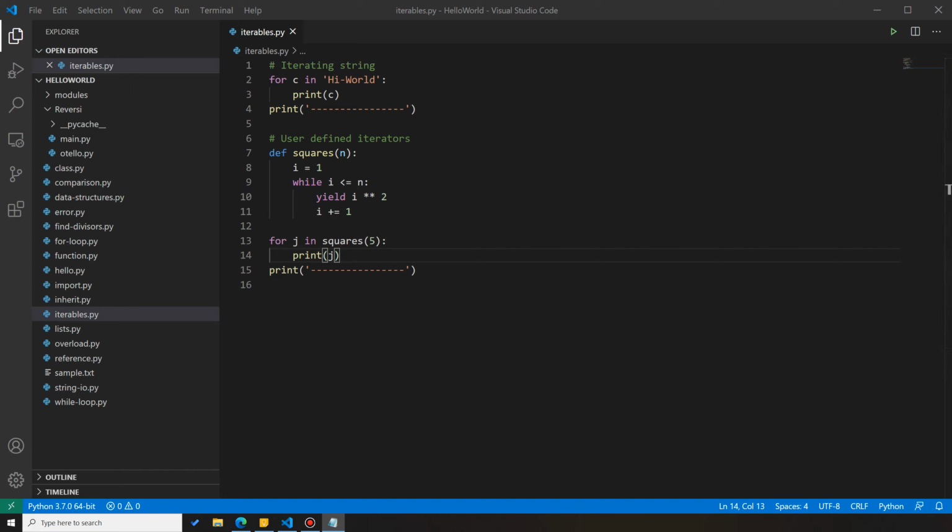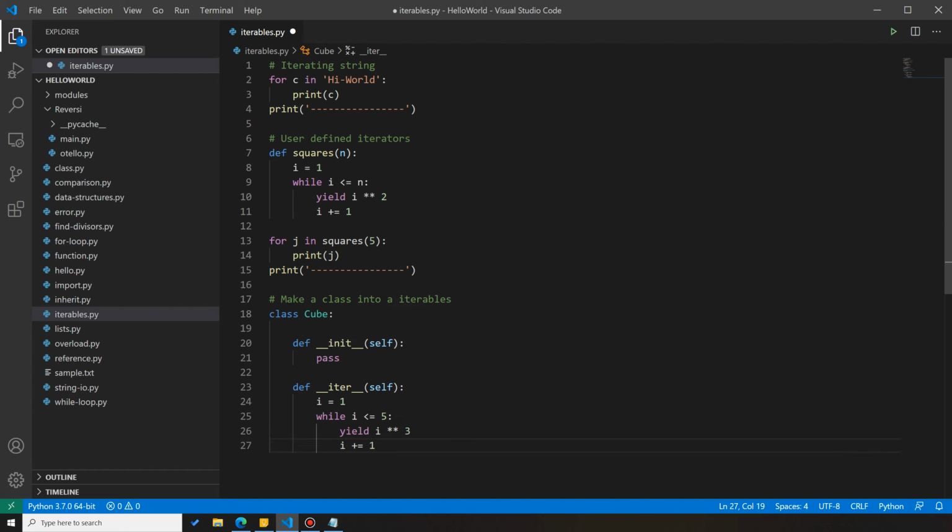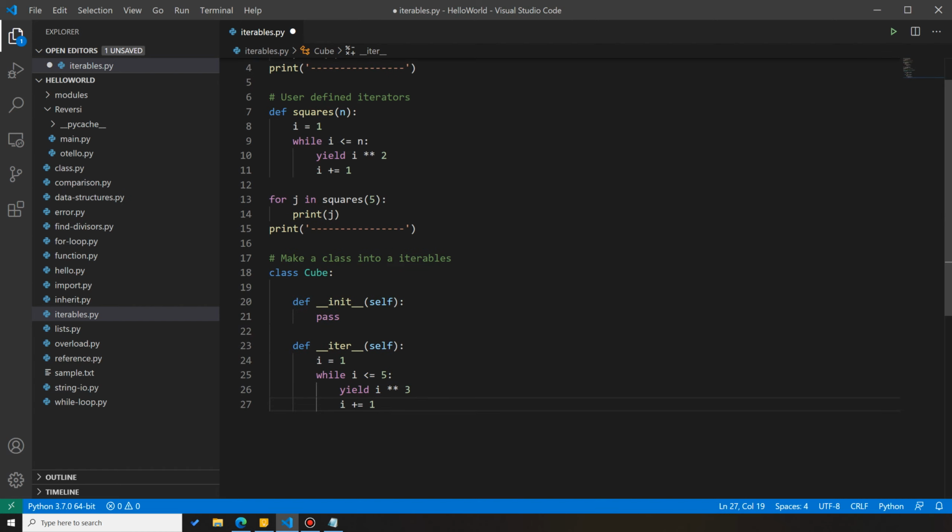In addition to functions, a user-defined object can be an iterable as well. Here, we define a class called Cube. Since this is for demonstration purposes, it's not actually a class with anything solid, so I just pass the keyword here in the initialization function.